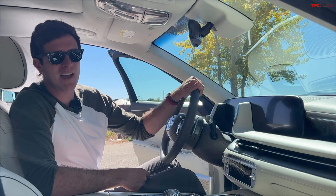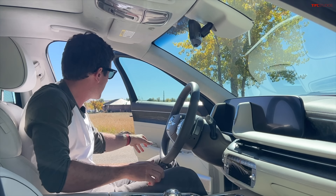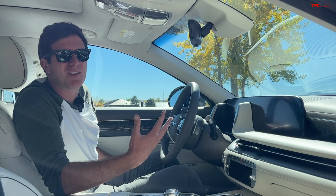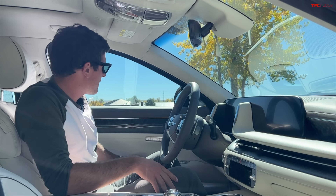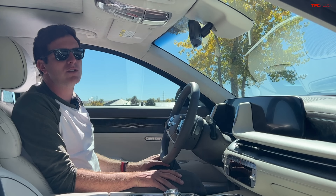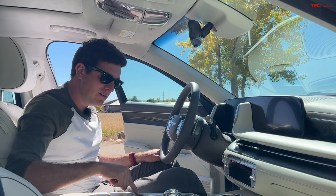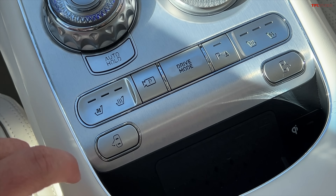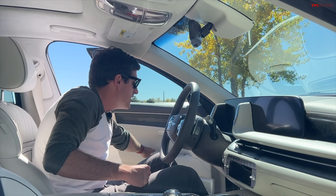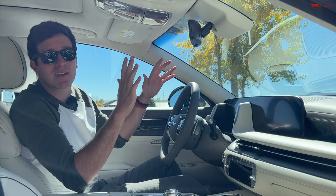It's even cooler on the inside. From the inside, there are, believe it or not, four separate ways to close the doors. You can grab it and close it like a standard door, but that is the worst way. The first way is by pushing the little door release on the panel and it will glide closed automatically. The second way is a button down in the center console. But my favorite way is a setting in the infotainment — if you turn it on, you can simply get in, put your foot on the brake, and the door will close hands-free, just like a Tesla Model X.